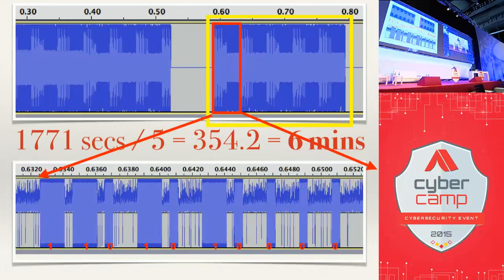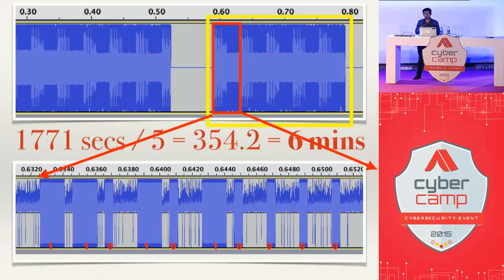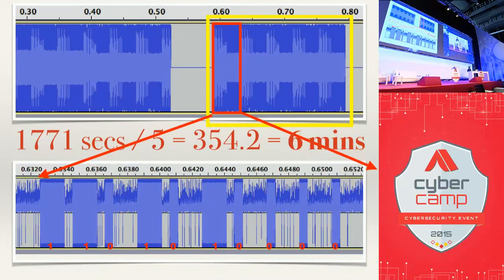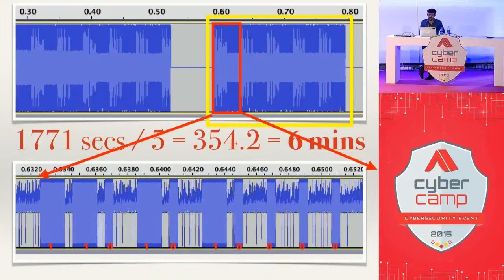First, on each transmission, for a normal garage door opener, it'll send the same sequence of bits five times. So you'll see five times the same exact signal. But most garages will actually listen to the signal and see the signal the first time. So it's only resent in case there's some sort of interference or accidental jamming. So if we cut it down instead of five times and we only send it once, then we'll get it done in 6 minutes. So we've now gone from 30 minutes to 6 minutes just by reducing the repetition.